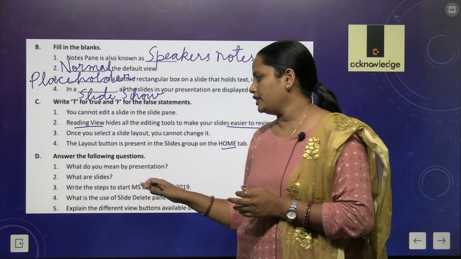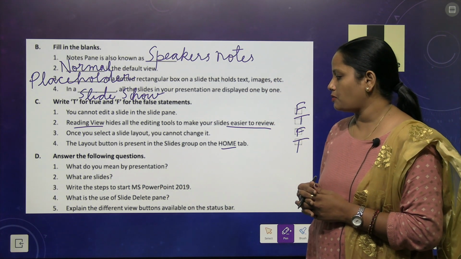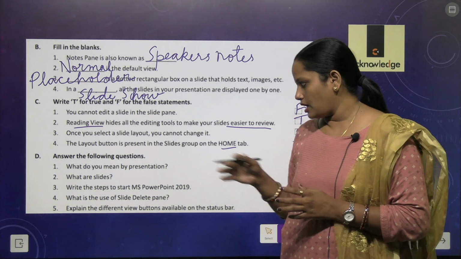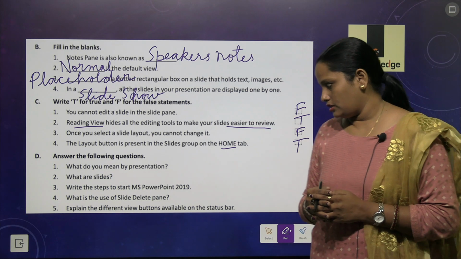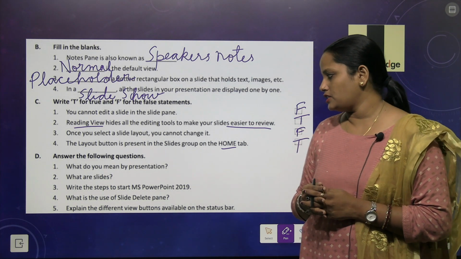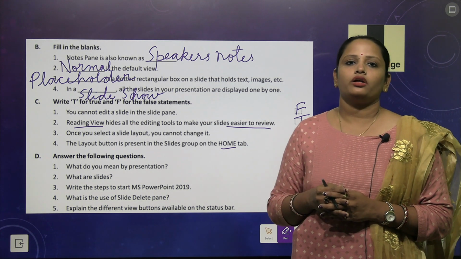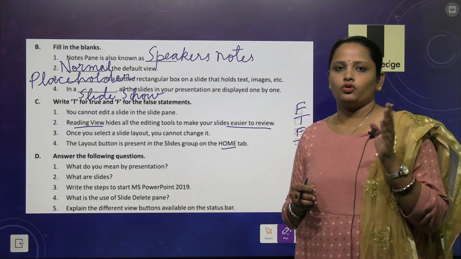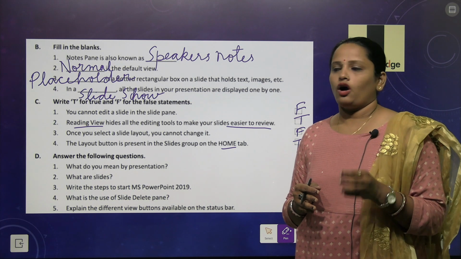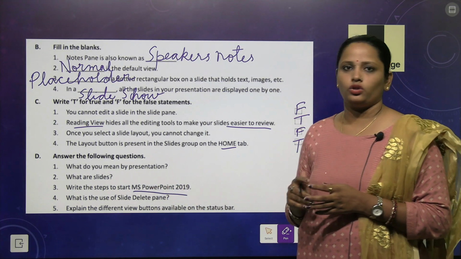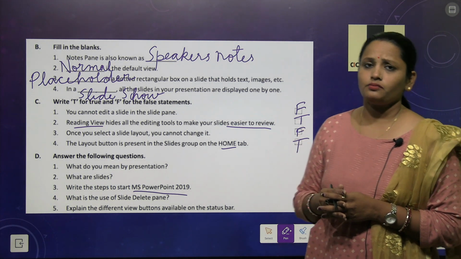Okay. Write the steps to start MS PowerPoint 2019. There are various steps given. A simple way is that first we have to click on the start button, and on clicking there we go to the MS PowerPoint 2019 option.